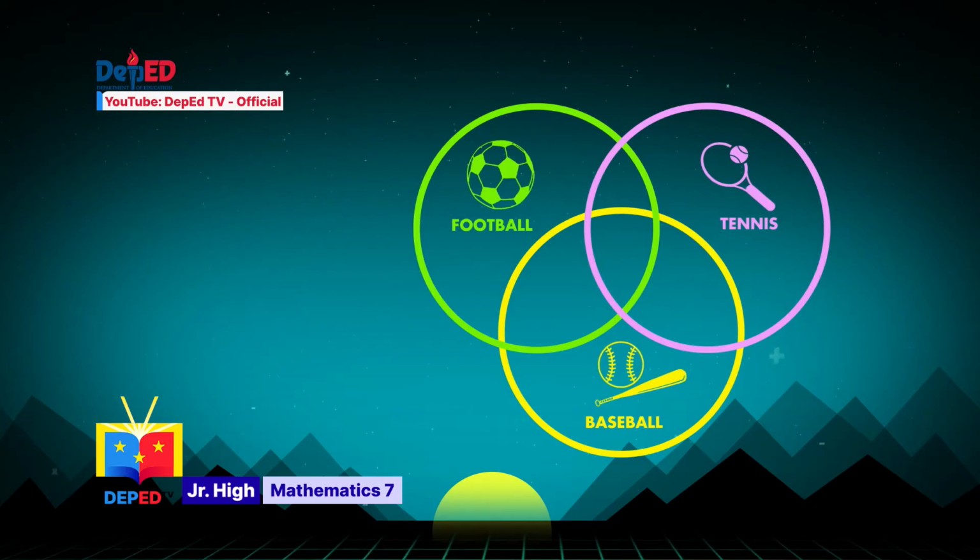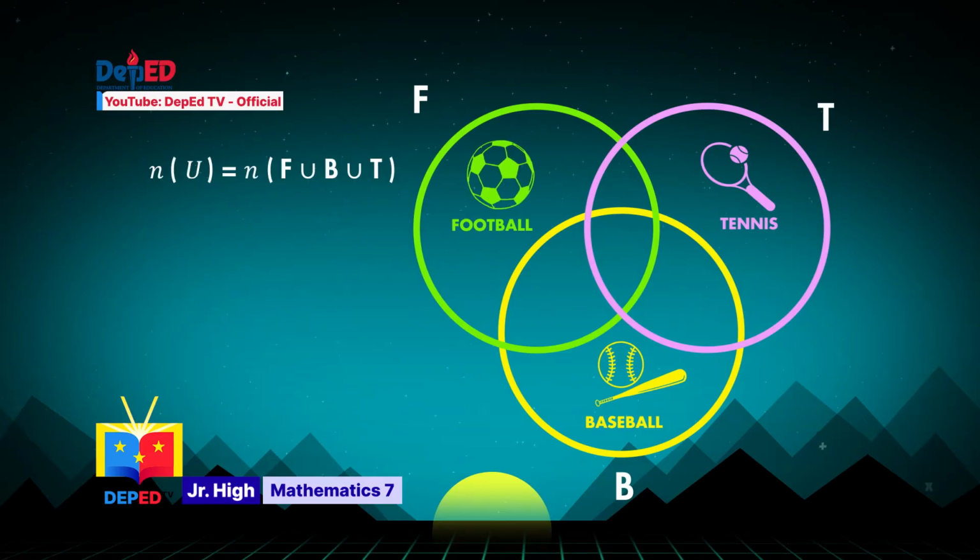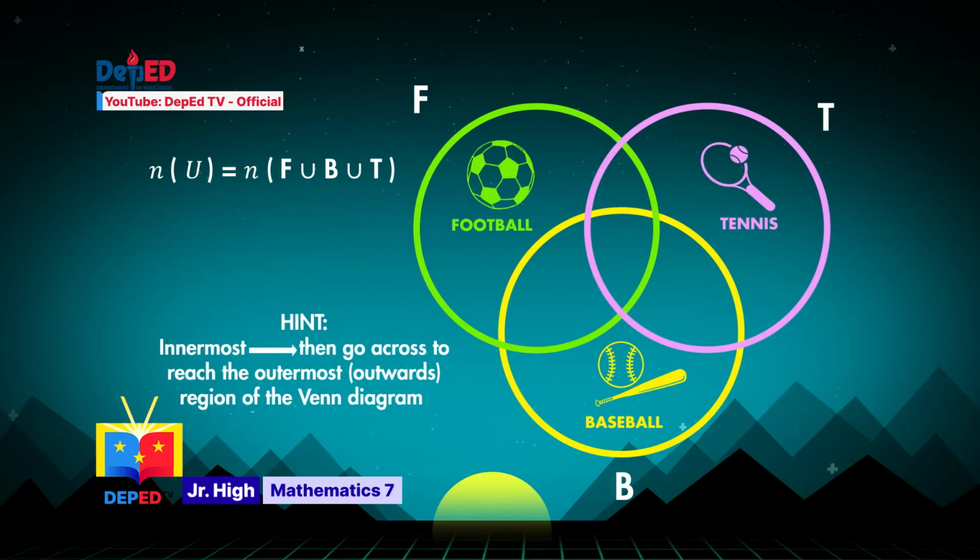Let me emphasize that in our diagram, the union of sets F, B, and T must be regarded as the universal set because as pointed out earlier, each member of this class is a player of at least one of these three sports. The main thing we are going to do here is to plug in the values we have identified in the first step. So primarily, we should enter the cardinality of the subsets into the right region of our Venn diagram.